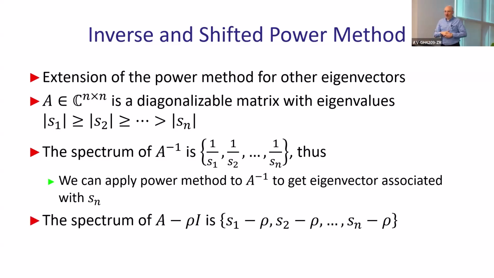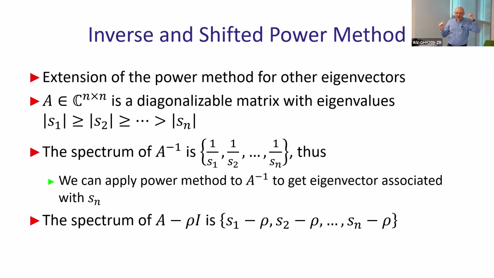So here's a trick, okay? The trick is that the eigenvalues of the matrix A minus some number rho times I, where I is the identity matrix, are just s_i minus that number rho. Okay, so all of the eigenvalues will be shifted by rho if you're subtracting I times rho from that matrix. Very interesting property, and you can easily show that just by the determinant of sI minus A. If the new A is A minus rho I, obviously sI minus that gives s shifted by the same rho. So that's a very simple relation between the matrices.